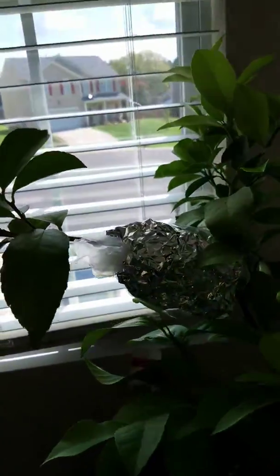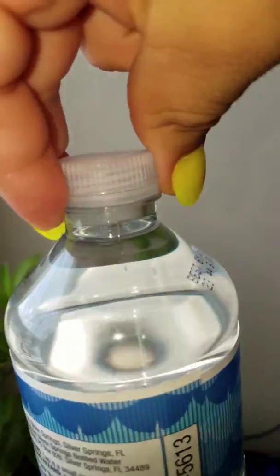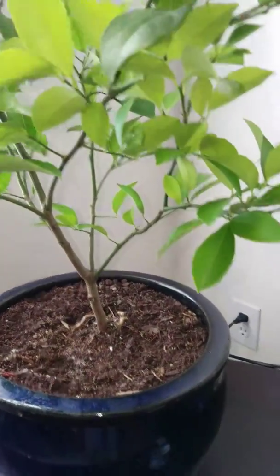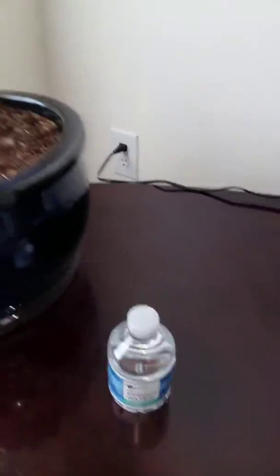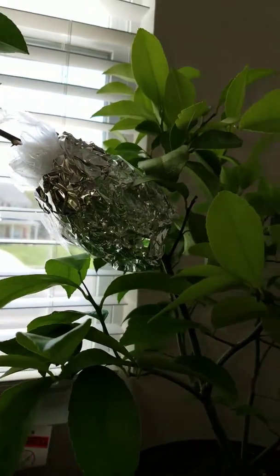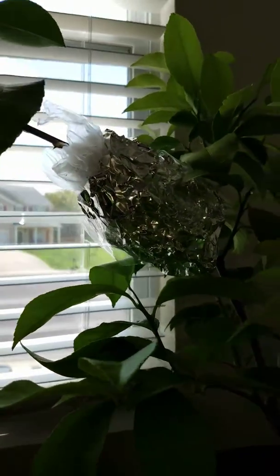if it works. So what I did was I took a small little bottle of water, and I cut it in half, and I stuffed some peat moss, and I took the leaves off the branch up there, and then I scraped the bark with the knife. Took like the green stuff till I got to like the white stuff.